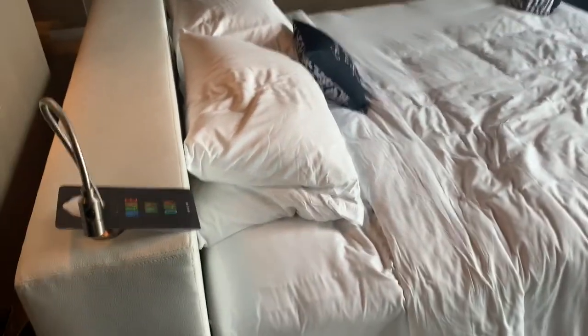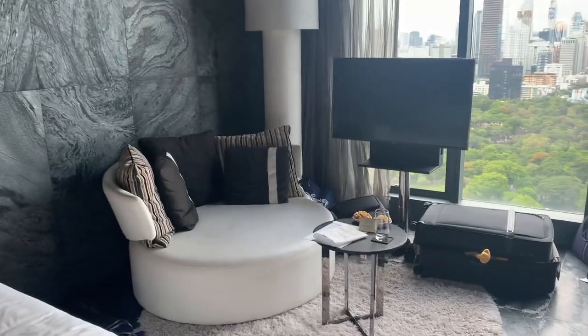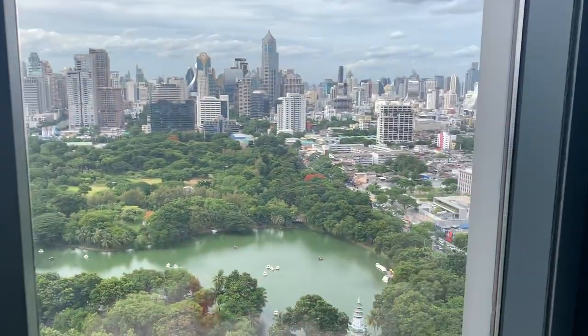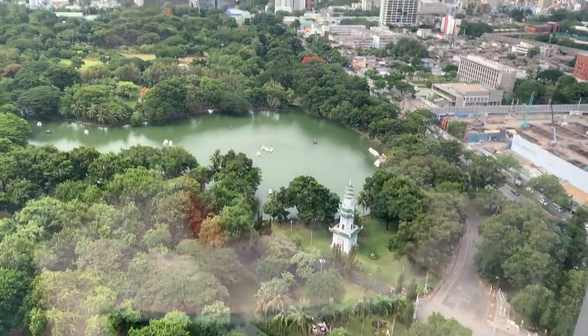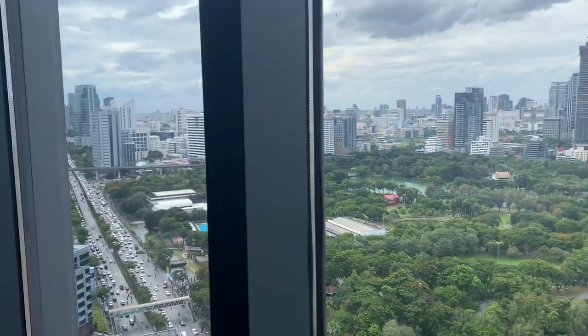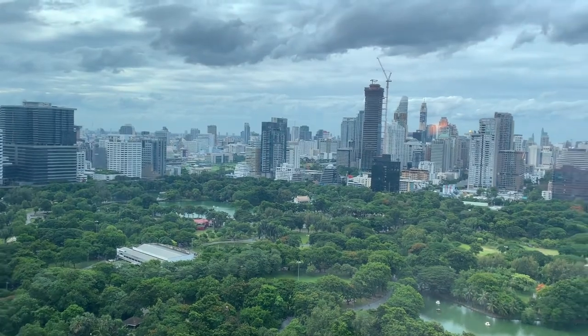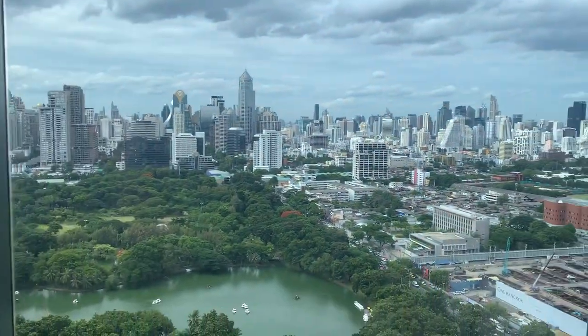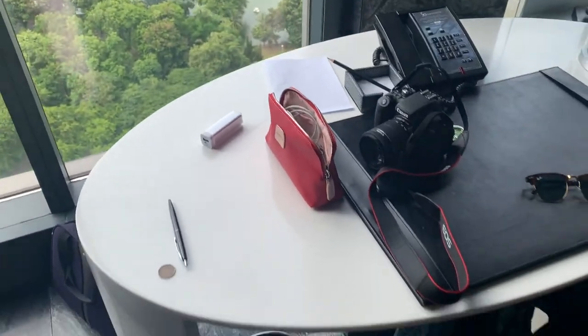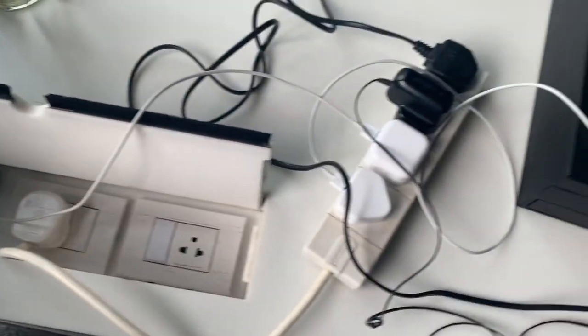The bedroom has a huge king-sized bed looking straight out into the park. Waking up and seeing that green in a busy city was just beautiful. The bed has little charge points built in, which is great so you can set the alarm on your phone easily. Also in the room there's a snorkel chair, an average-sized TV, and a desk to work from overlooking the park. A perk of this hotel is that they give you bikes for free to use in the park, so it's really nice to cycle around and take in all the greenery. The desk had a lot of space but not enough sockets for my gear — that's why I carry an extension cable, an absolute top tip whilst travelling as it saves on adapters.